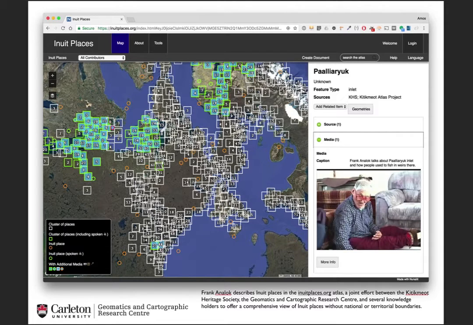In there are not only places, but spoken forms of the place names, as well as interviews with elders about the places, and some photospheres, photographs, videos, artwork, and that sort of thing. So quite a rich collection of information about place names in the Arctic.